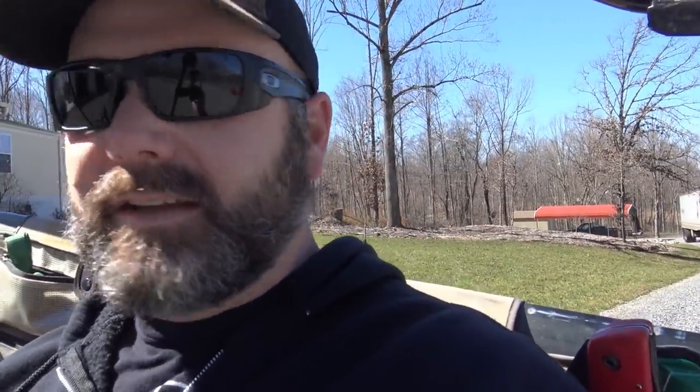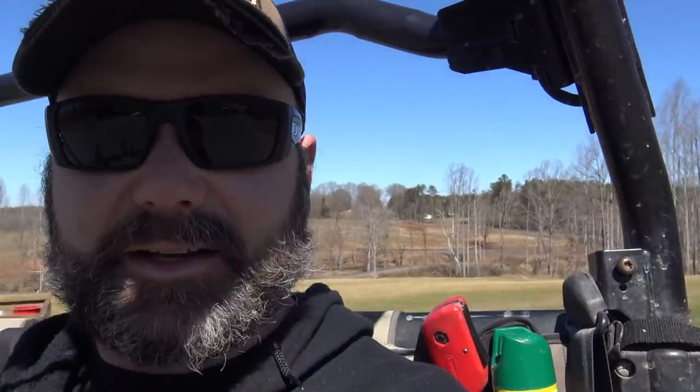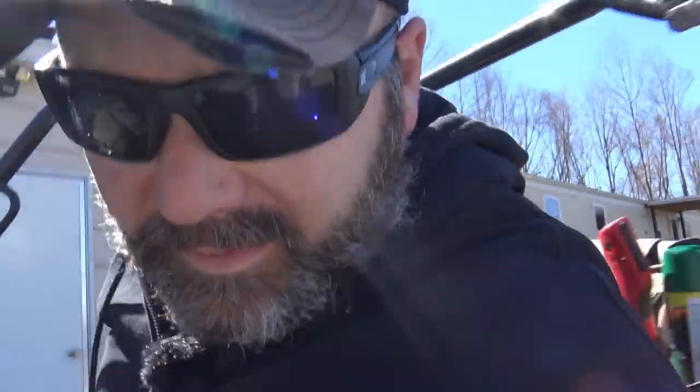We'll have to go up and get the tractor. They were supposed to give me a good 45 minutes heads up, but I only got about 15 or 20 minutes. A lot of folks fussed about how much gravel and rock I was putting down on this driveway and how big I was making it — well, you got to plan ahead for this kind of stuff. It couldn't be a prettier day out here, though it's really wet. We've had so much wet weather this year. Been nasty.